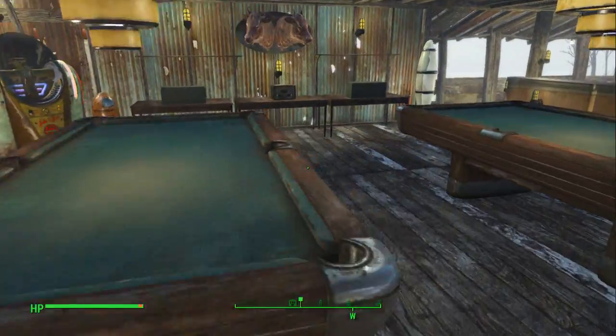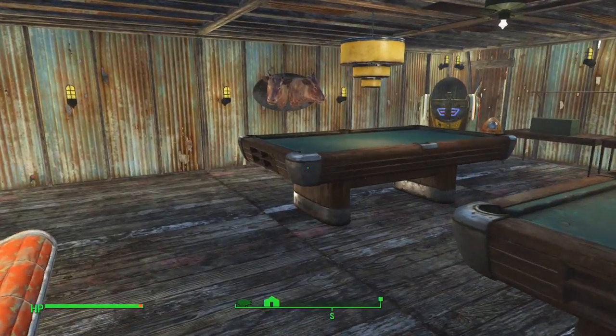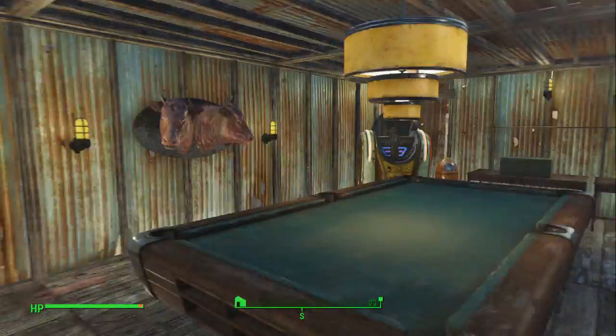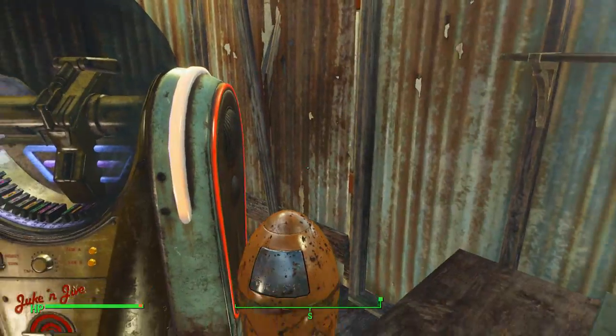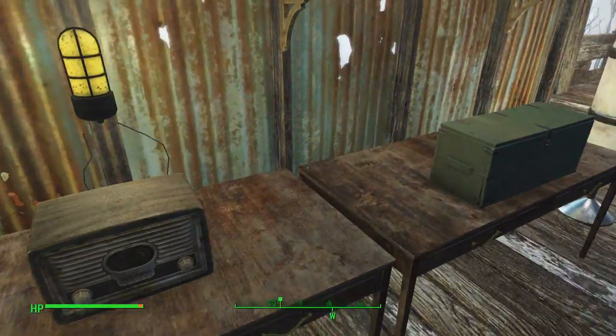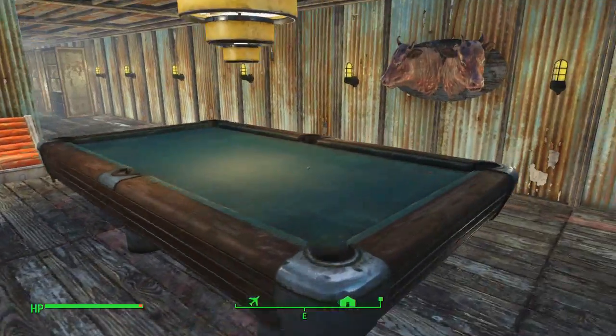Over here is the pool room. You got pool tables. You got an area to sit while it's not your turn. I've got some Brahmin skulls up there. Why not? Radio and a jukebox. Here are all my different pool things in these two foot lockers. I don't know if I want to set all the balls out.